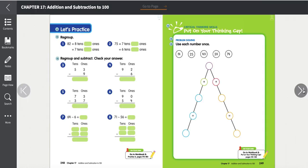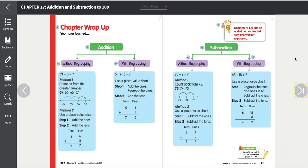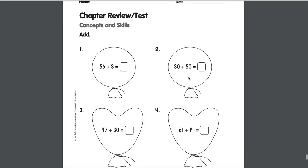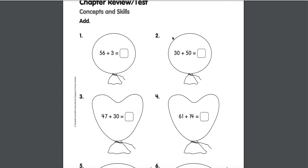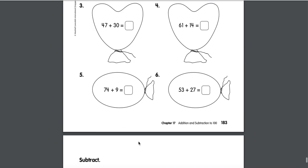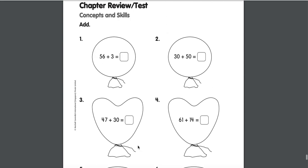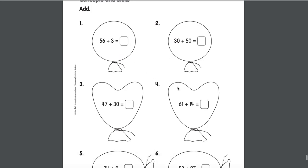Okay, one more thing. So this week we are working on finishing up the chapter of addition and subtraction to 100. So here is just kind of a review of addition with and without regrouping and subtraction with and without regrouping. You have this chapter review test. This is not really a test, but practice your skills. So you have a page of addition in these balloons and a page of subtraction in these balloons, and that's it. So you can draw a picture, you can write it vertically.